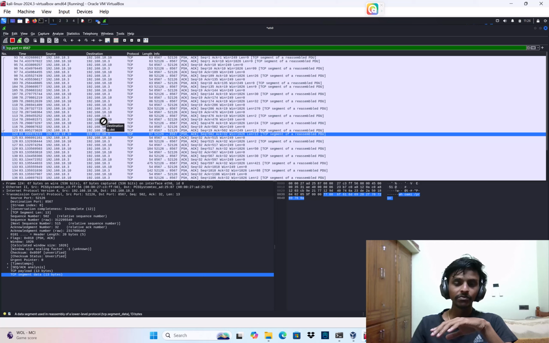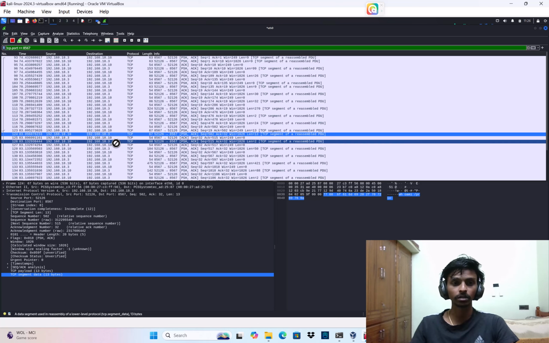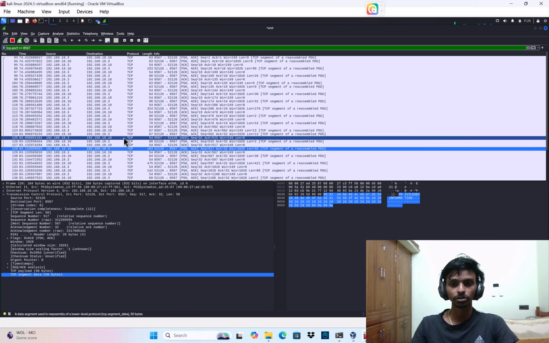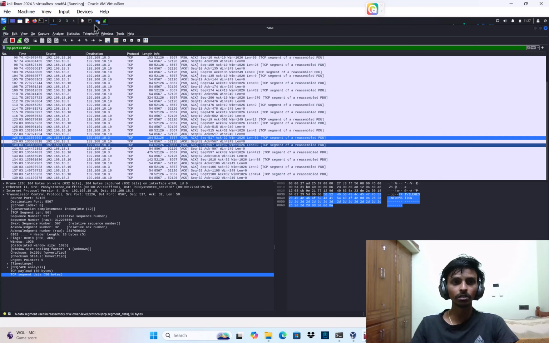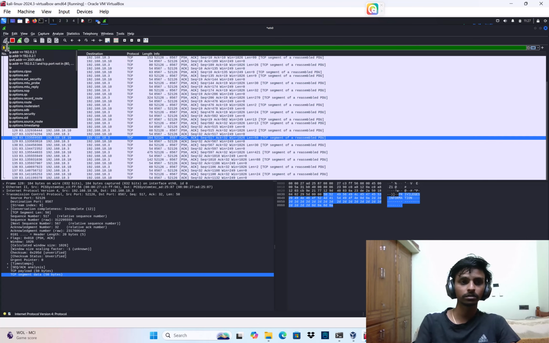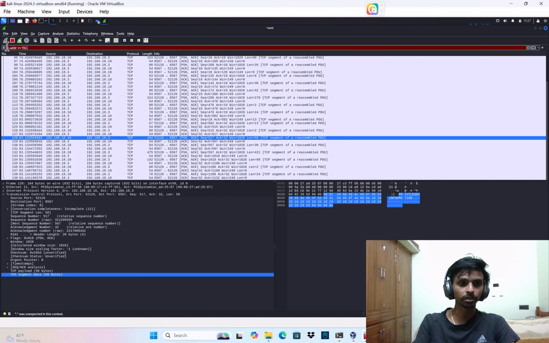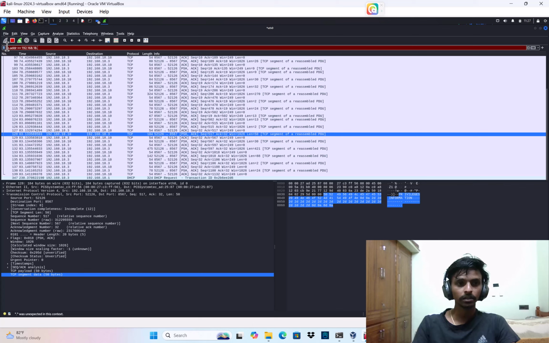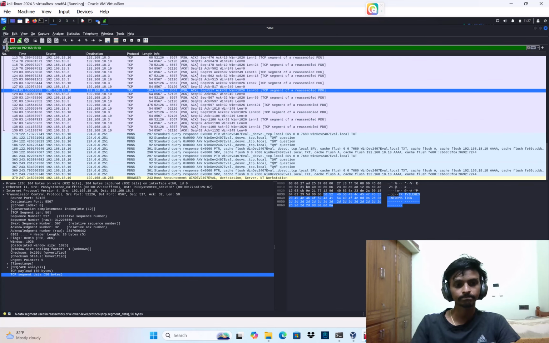So this is the same way the companies and organizations will operate, and they will find out what is happening on their network. This is one of the useful tools. You can filter this by a lot of things. You can filter it with the IP address 192.168.18.3 or 10. Whatever you can do, go ahead and filter it that way.